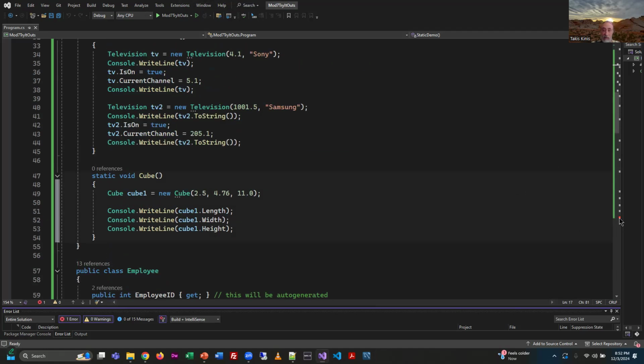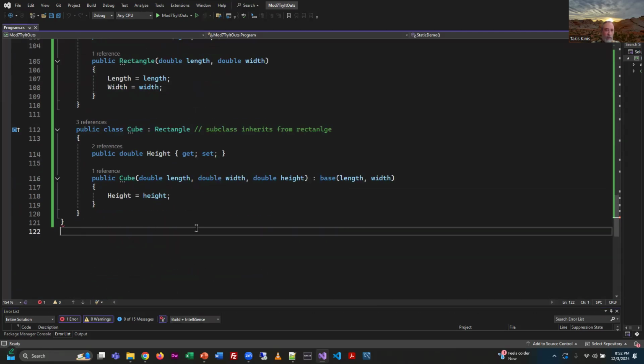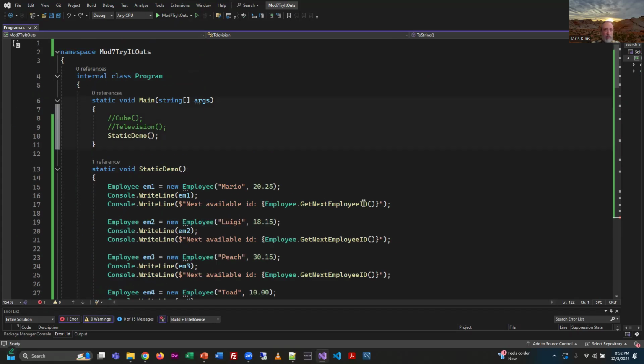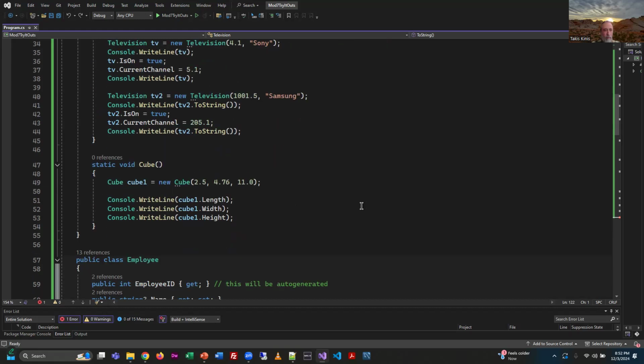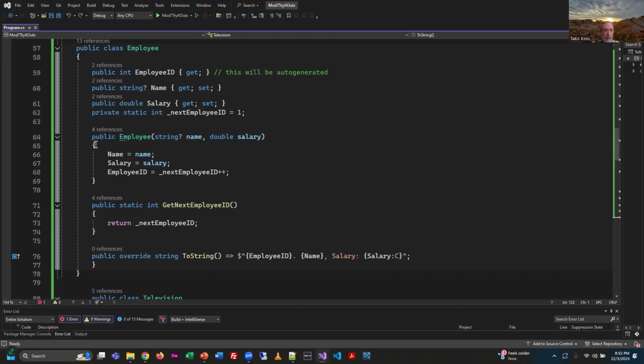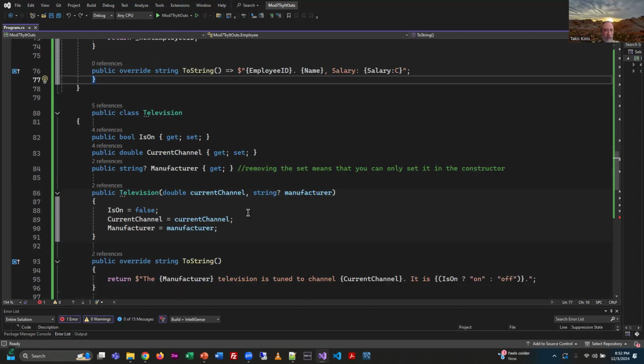So let's go to that. See the red mark on the sidebar there? We're going right to it. And what is it? We are missing a curly bracket somewhere is what it's telling us. So that all looks good. My public class employee, did I delete one by mistake? I think I did.